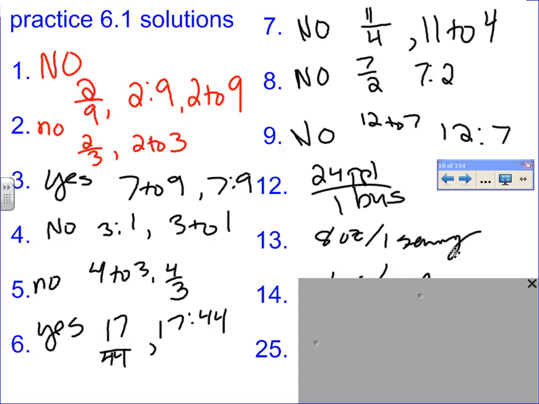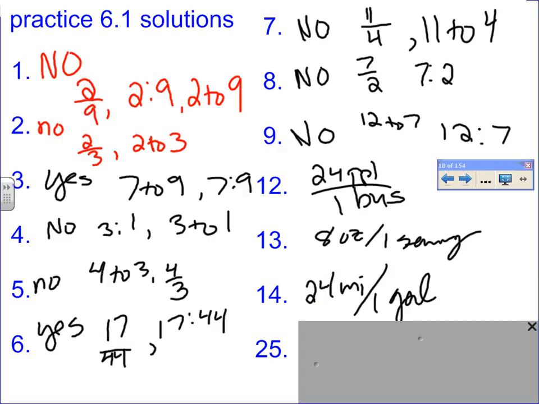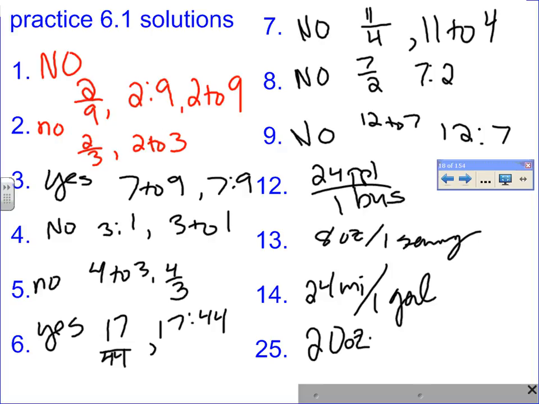Good job. 14, Steve. You just divided wrong. Or close. Ray? Good job. 24 miles over 1 gallon. 25, Neil? So which cereal box was the better value? Good, the first one. And this is something that you guys, I don't know if your parents use coupons or if you guys ever think about any of that when you're shopping, but this is something you can actually do using unit rates. Which one is the better value? Abigail.